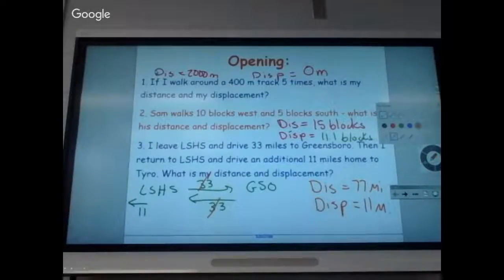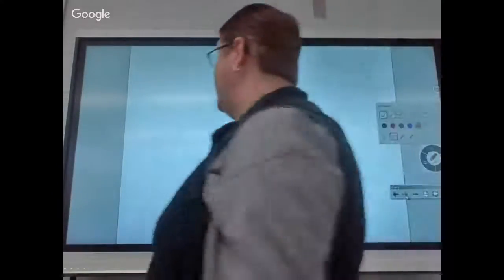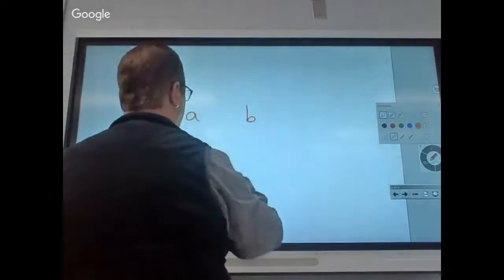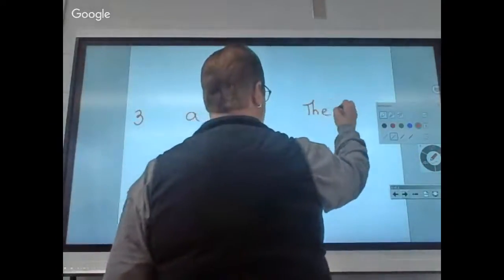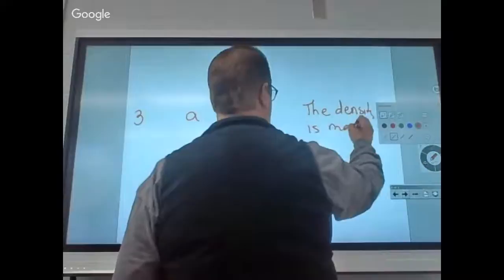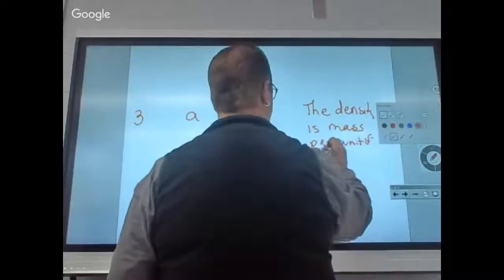Anybody else? Yes. I don't know if anyone else knows how to do this, but I don't know how to test grades. Oh, you would do it like this. I have a paper that you fill out. Let's say you missed question number, I don't know, 7. What, 3? 3 is the definition. So that's an easy one. You're just going to write 3. I don't know what the answer is. Let's say it's A. You marked A. The answer is supposed to be B. And it's the definition. All you can write is the density is mass per unit of volume.